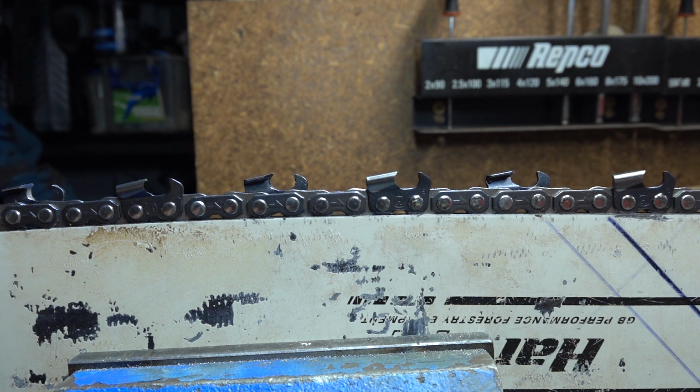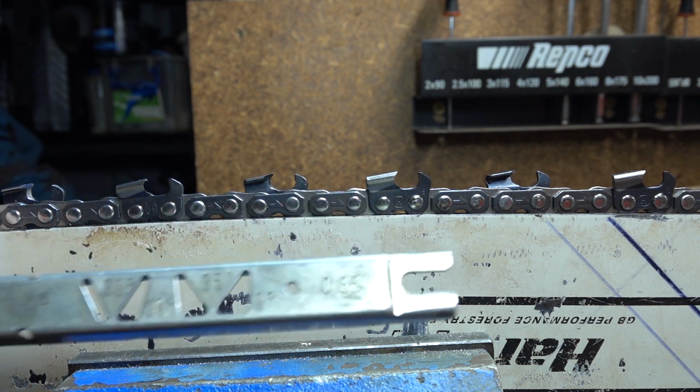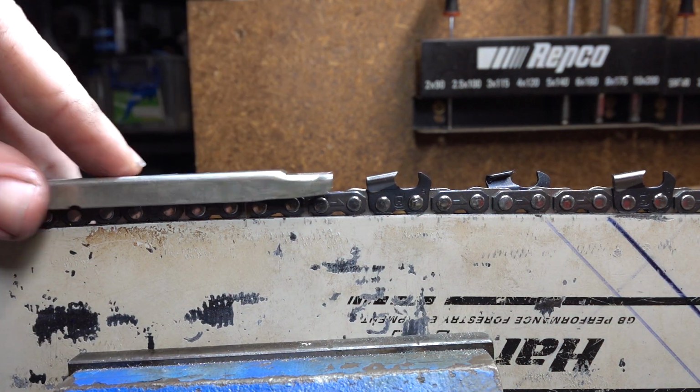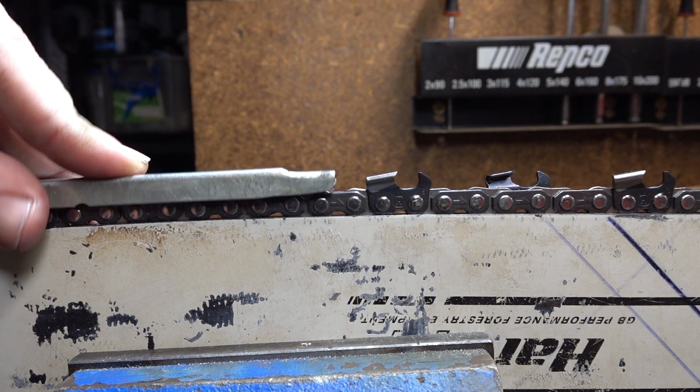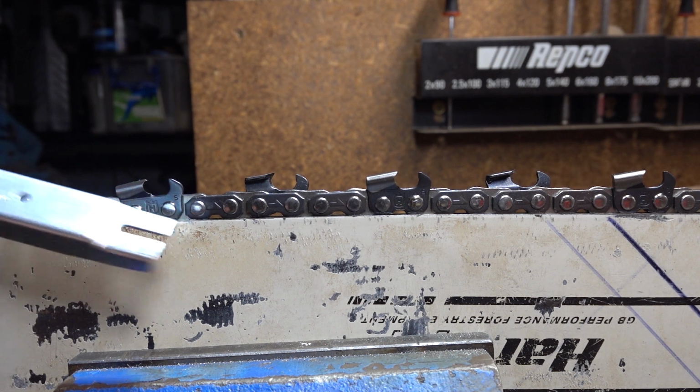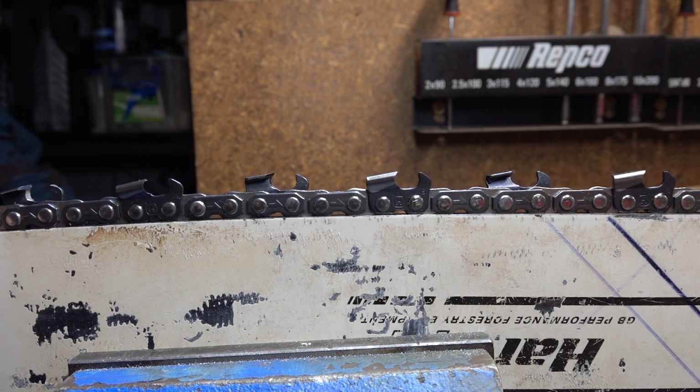So to sum it all up, buy one of these cheap tools, keep it around. As far as setting depth gauges with it, they do work for about the first half of the chain. After that, it's a bit average. They do make two different versions. The bigger one's for 404 and .5 inch chain. It has pretty much the same windows. It does the same job. Just got more depth on the depth gauge tool. Instead of 0.8 mil or 30 thou, instead of 0.65 or 25 on the one for the smaller chains.